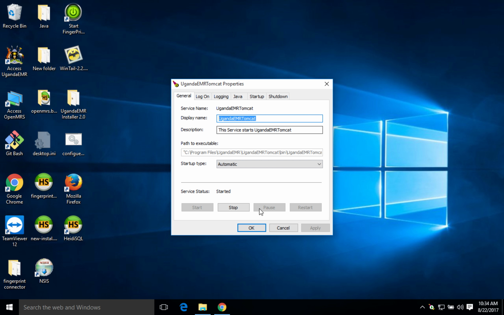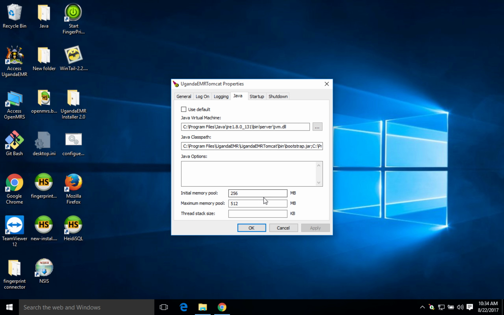And of course, it's more like any other Tomcat properties. Here the main thing I need to look at is the Java. Here I can reallocate resources. You can see that the default is 256, the initial memory, and the maximum is 512.